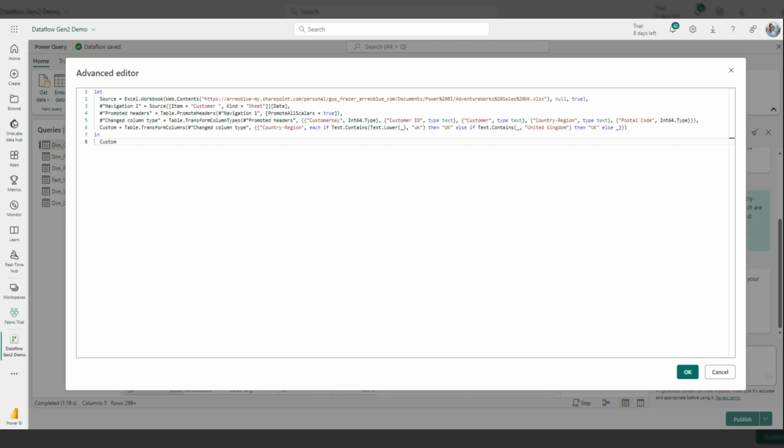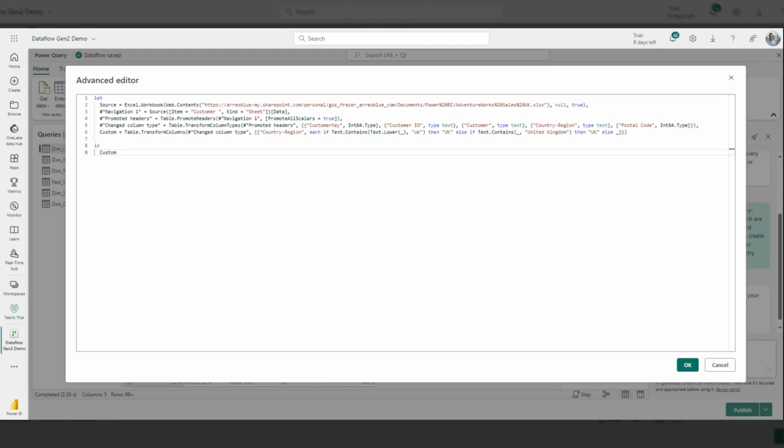At first glance, the result looks good, but what we can do is jump into that advanced editor again to understand what it has done. So we can see here it's created a function called custom, and within this function there is operations and transformation logic to check each value within this particular field, country region, to understand whether the text contains the UK, and it's also making sure that these values are lowercase. So this will eradicate any issue where the U is in a capital and the K is in a lowercase, and then returning the UK field.